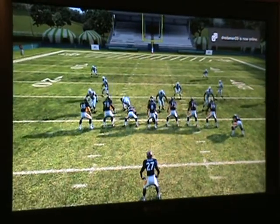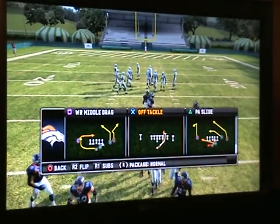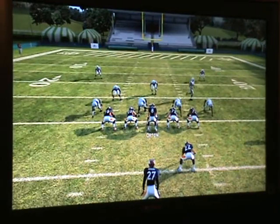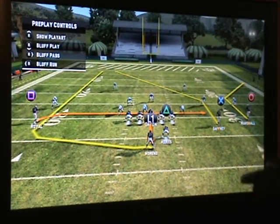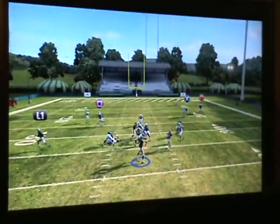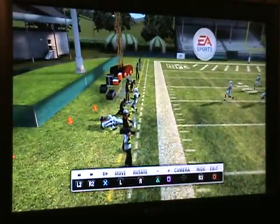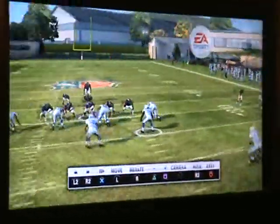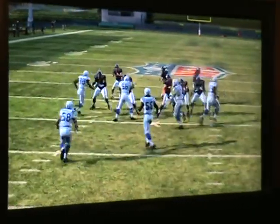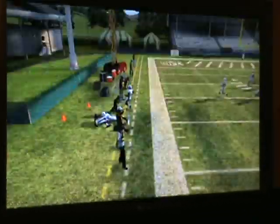So let's go with our second play, strong slot, wide receiver middle drag. We'll go against a 3-4 normal, 2 men under. Middle linebacker should be covering Hillis, and we have the left side linebacker covering Marino. Gets drawn to that inside middle again. So that's a killer route. That's a money route right there. The man defense for inside the middle will always come to the middle and be fooled. Always, always, always. That's a money route completely.